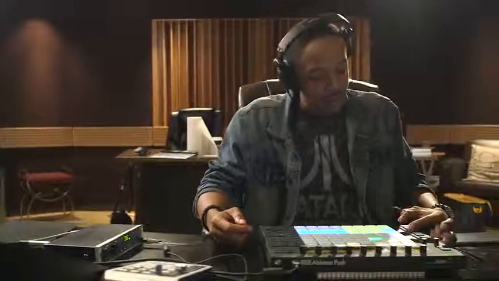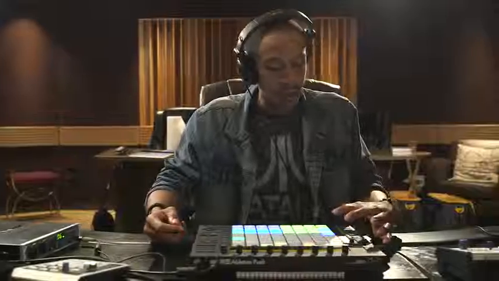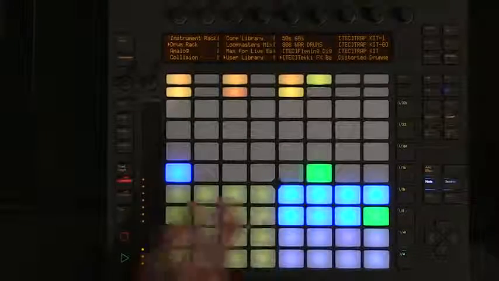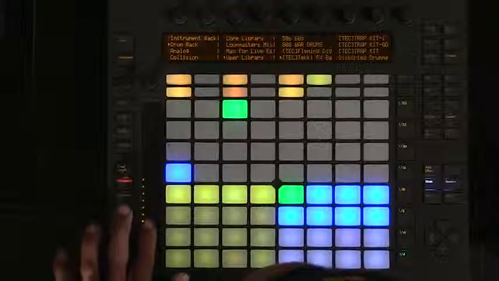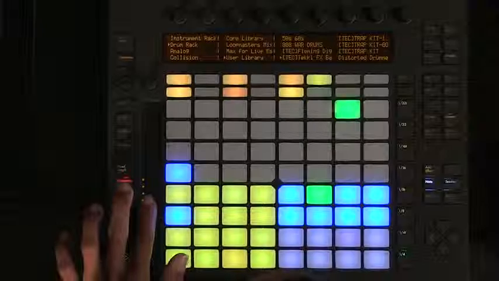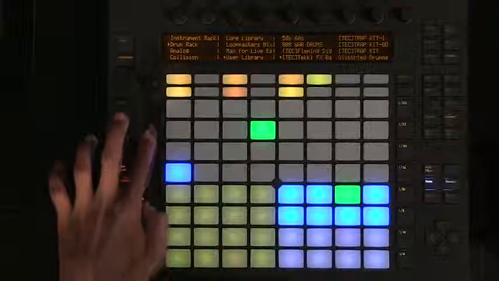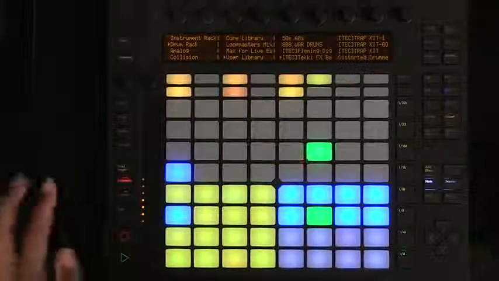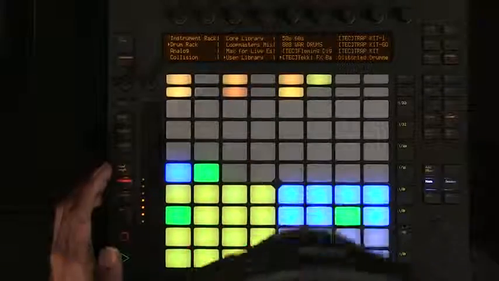Now over here to the left, if you notice this strip right here, this is how I can scroll through the different sounds that are within my drum rack or banks. Simply, as you can see, the pads aren't lit. These are where sounds aren't. When I scroll up on the pad, I can see the sounds that I have in my kit, and so on up to where there's nothing, to back down to where my sounds are.